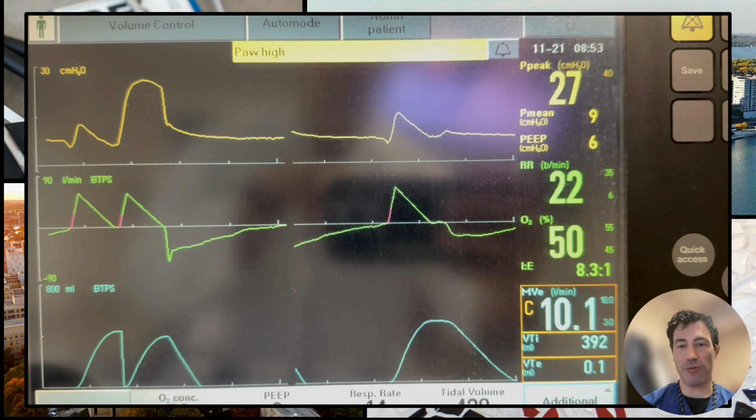And if we look at our respiratory rate, it's 22. I've cut it off here, but I think our set respiratory rate is 14, so they're breathing quite a bit above. To me, this looks at first glance, without seeing the patient, as somebody that is effort driving, double triggering on the ventilator, not passive reverse cycling. That's my best guess. It's not always this clear at the bedside, but on this flow waveform, that's my best guess.